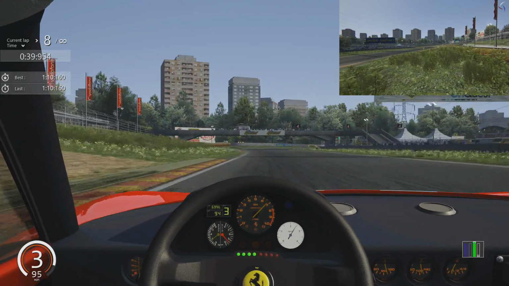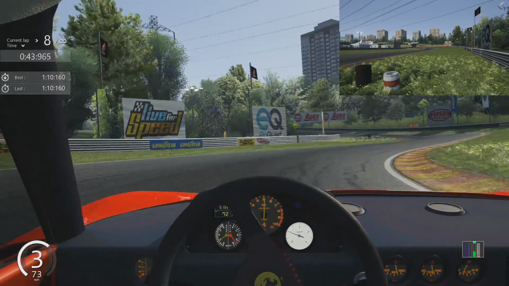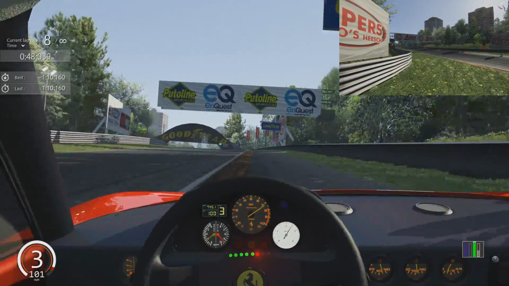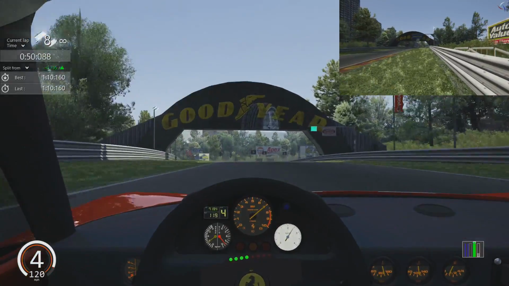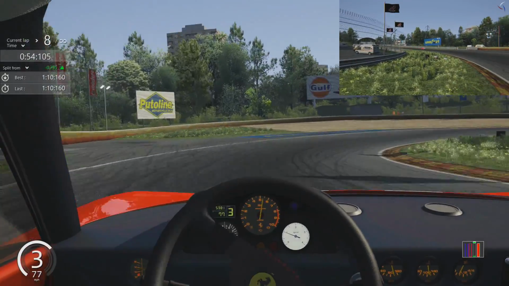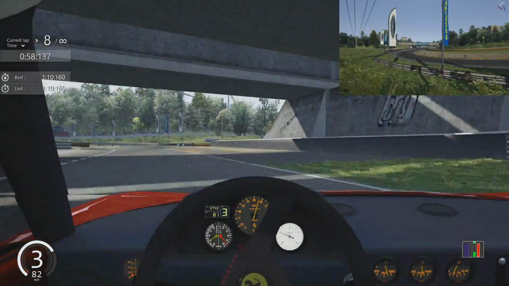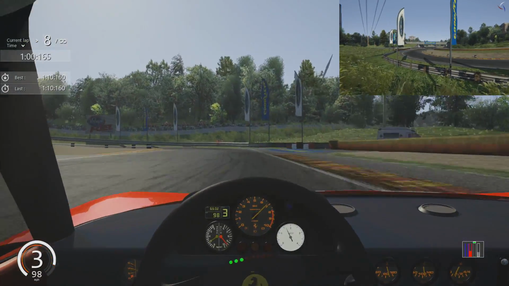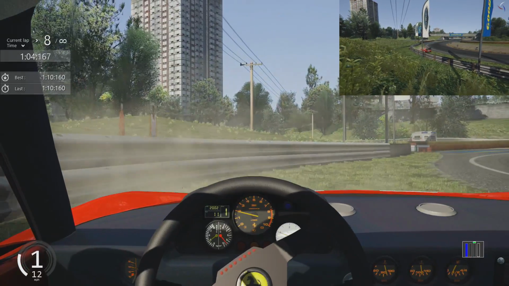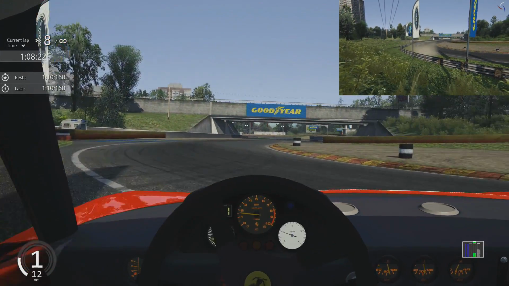Modeling wise, I looked at it and I thought, well, it's sort of got all these styling cues from other Ferraris. There's a lot of other Ferraris in it. It's like a mashup of many different Ferraris, exactly as you said. But at the same time, it also seems to work because it shows a natural progression from the 288 to, as you see me lose control, I'll explain that in a minute, to the F40s and beyond.